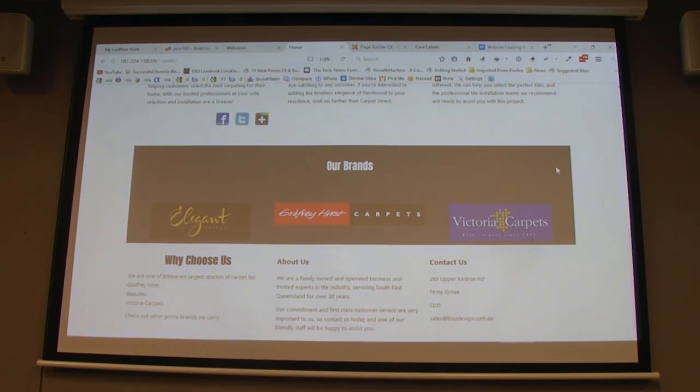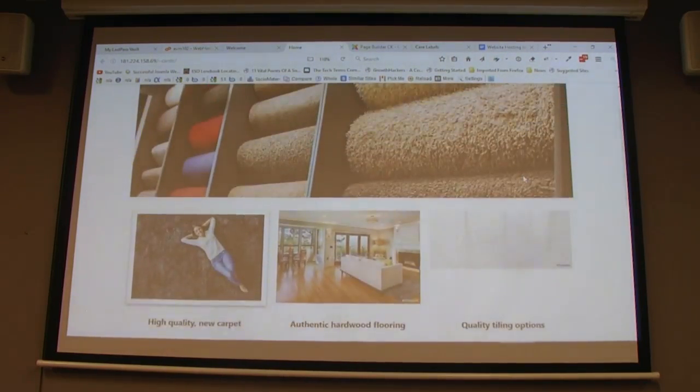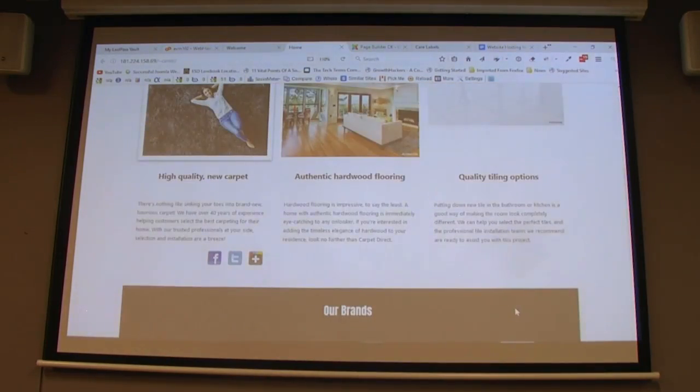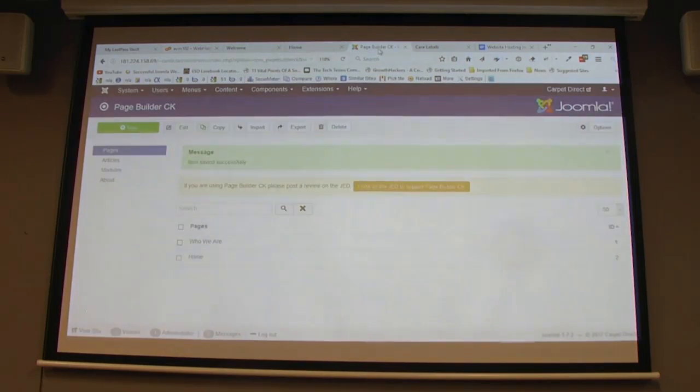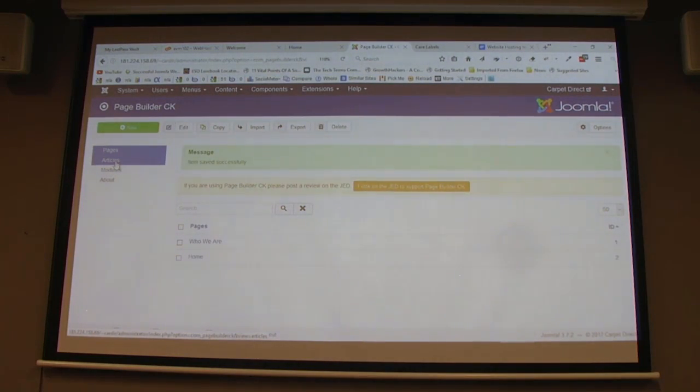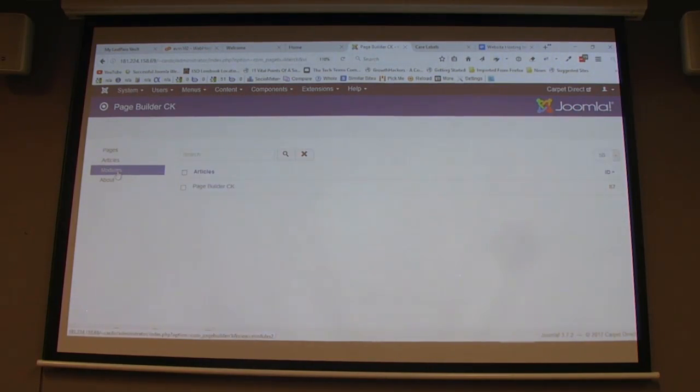What are the articles and modules and sections? Sorry, what's the... In the page builder, there's 2 other bits, articles and modules. Oh, yeah, the modules was what I was talking about, where you can drop in a module like we looked at. No, I don't mean that. I mean the main screen and page builder underneath pages. Hang on, let me get back in there, sorry. Oh, now, that's what they are. If you want to work in an article, that would be page builder actually working in the article, so it would appear in the articles column or your content column. Okay. And modules, I'll click on modules because we can actually do that one.